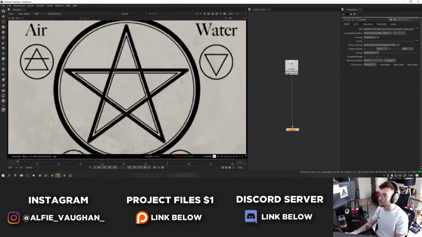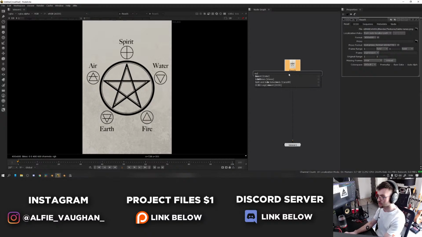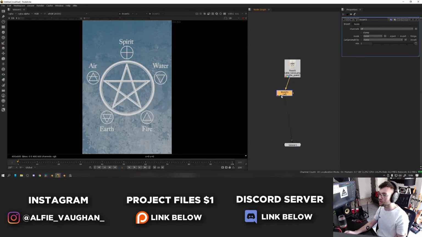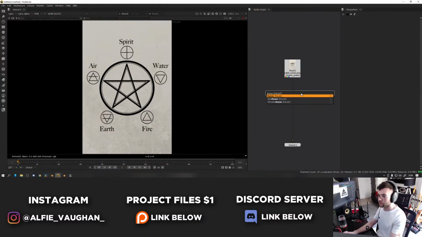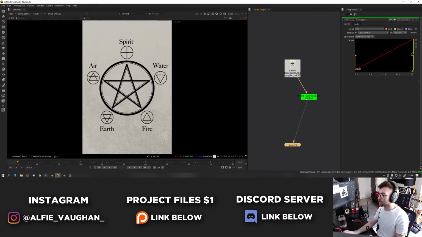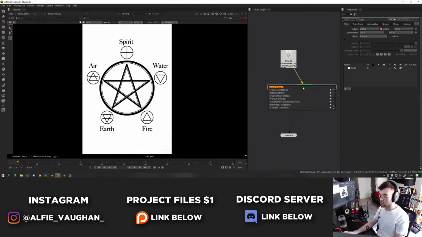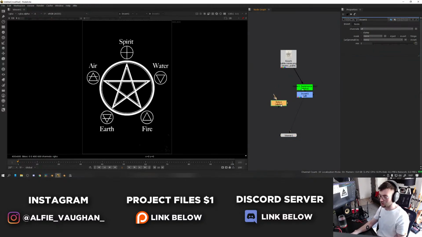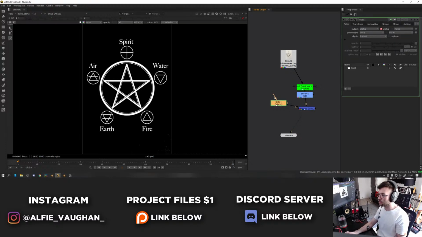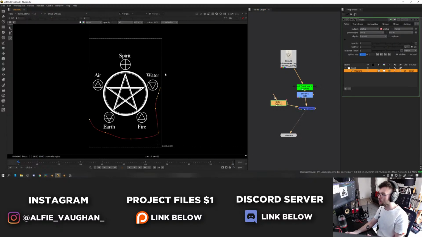Okay. So, quick bit of Nuke magic. Let's invert this. Actually, we can key the black to extract just the writing. And then invert. And just do a garbage mat to get rid of that crap at the bottom.